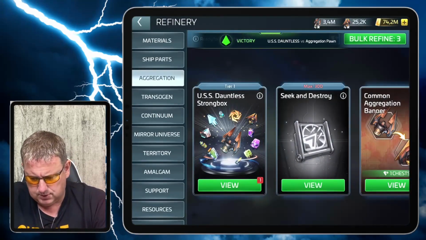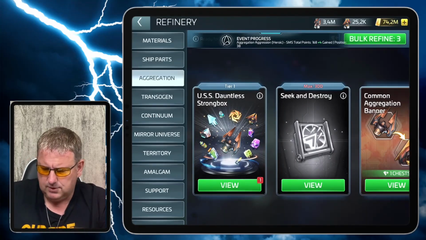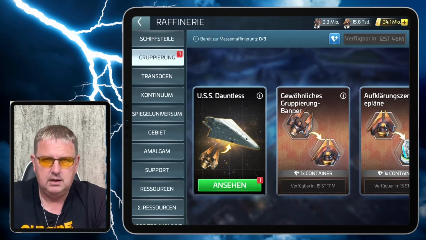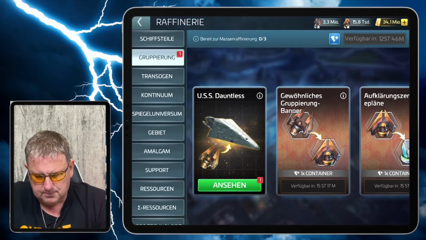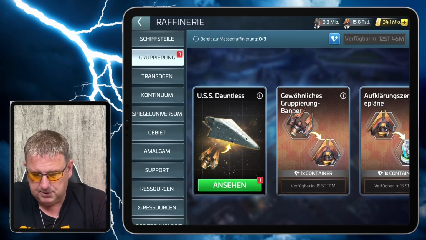If you don't have the Dauntless, you do see a claim here in the refinery. I quickly have to go to my pictures from yesterday, and there it is. There is a Dauntless bundle. It was set on German when I made that picture, but that doesn't change too much. You can get the USS Dauntless blueprints here in the refinery as long as you do not have the Dauntless. You can only have one Dauntless. That's what they wrote in the announcement already. So you cannot build two.